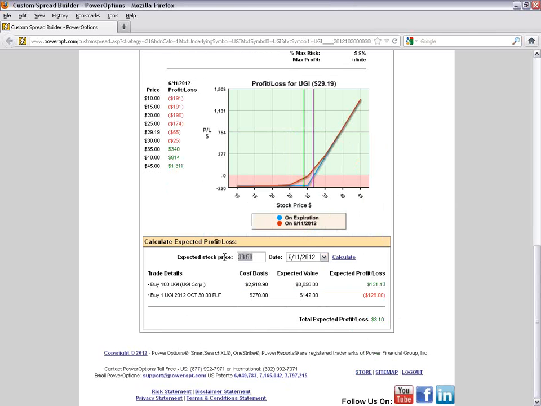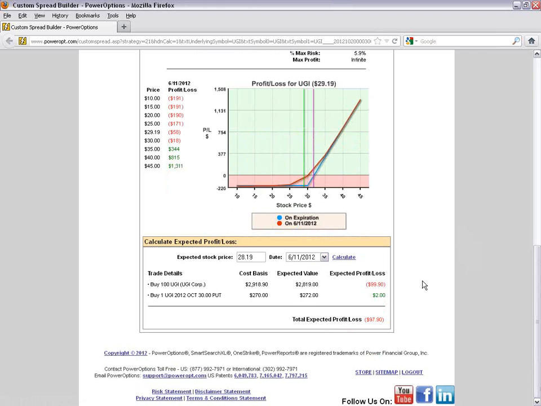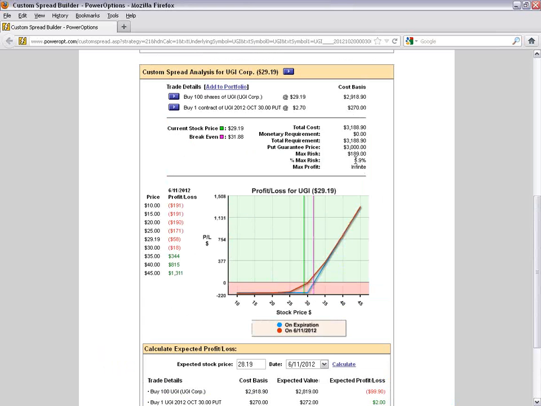And then, of course, I'd also run my other scenario. What would happen if the stock declines? A couple of points, let's say it dropped down to 28.19, dropped a full point by 611. Well, our maximum risk was $189, so we'd have a $99, but almost $100 loss in the stock. The put didn't really react too well. This must have a very low volatility on that. So we'd have a loss that's about half of our expected loss. We'd be at about a 3% loss there, 2.9% loss on the position.